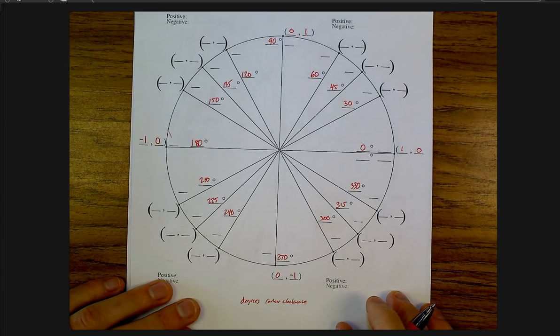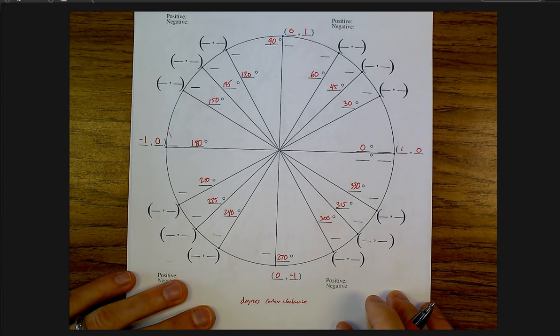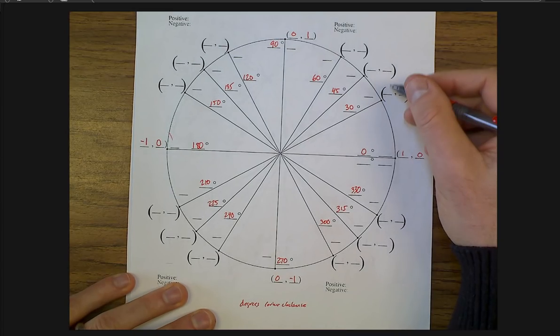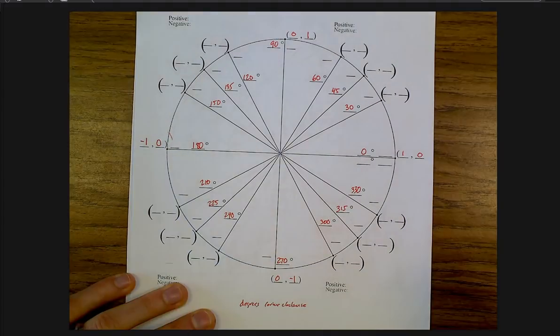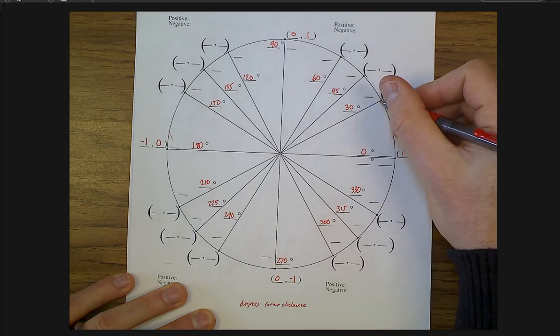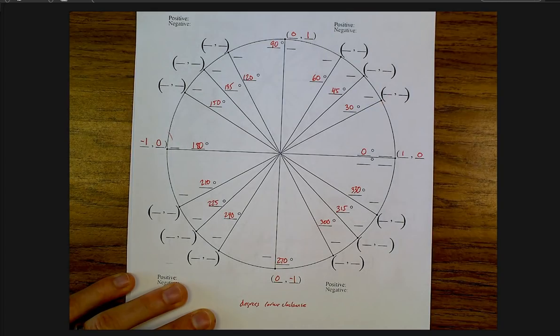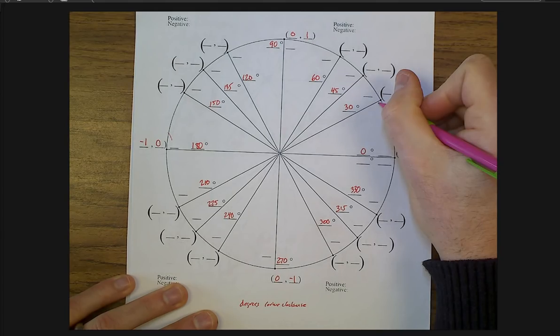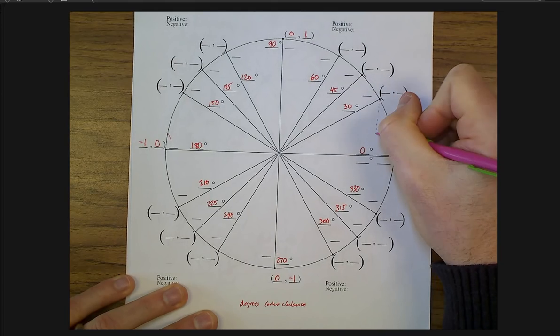Okay. Now, if you want to, the next thing I would probably do is start to fill in your sides. Now, if you need to, draw the right triangle. So what I mean by that is this. Let me grab my pencil here so I can maybe erase. When you first start to learn this, a lot of you are probably going to do this. You're going to draw this in. I hope you can see that.